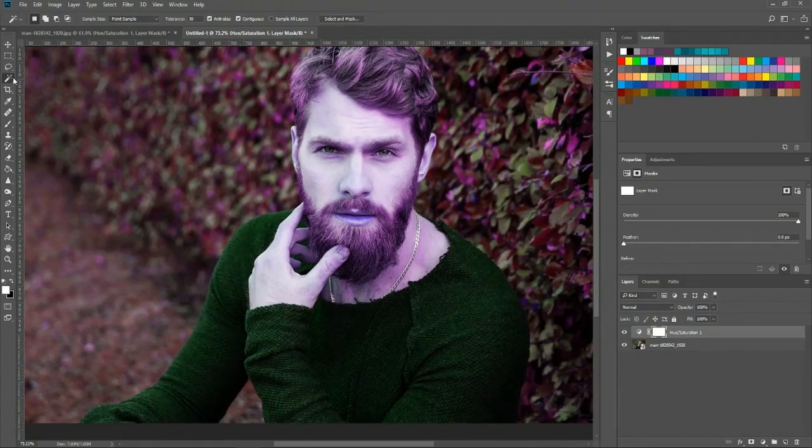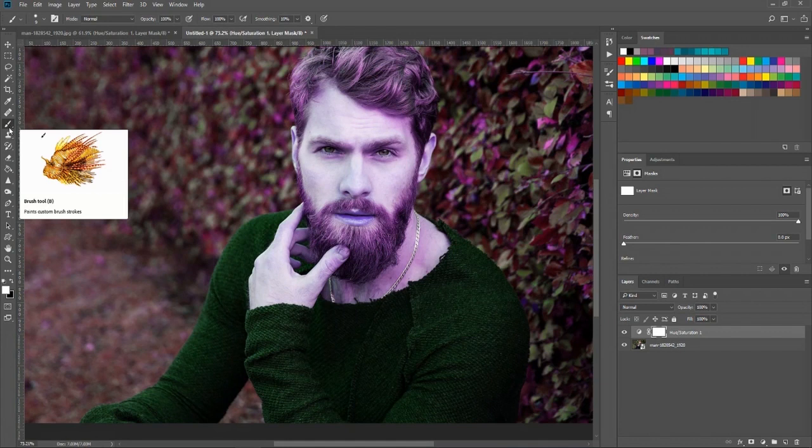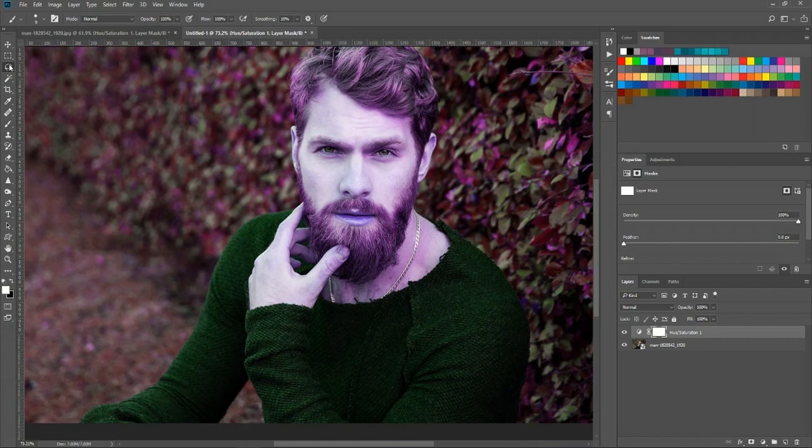So instead, you can either use the lasso tool to select big regions here, or you can just do everything by hand with the brush, which ultimately, if you actually take the time to do it, will give you the best results. To make things a little quicker here, I'm going to get started using the lasso tool, and then follow up with the brush tool.